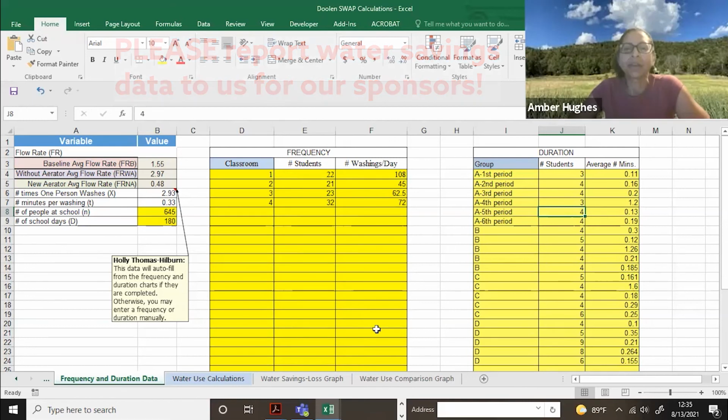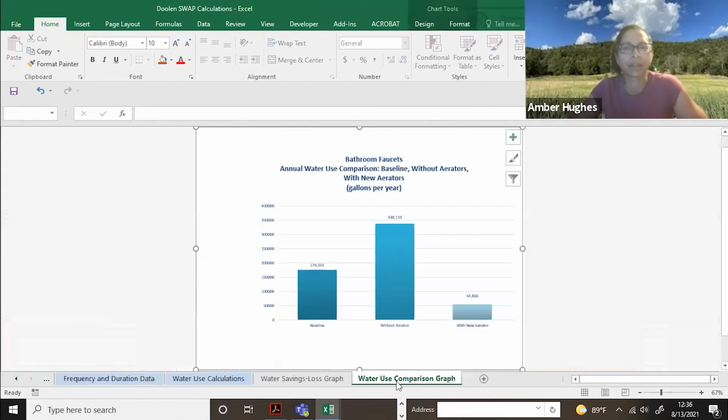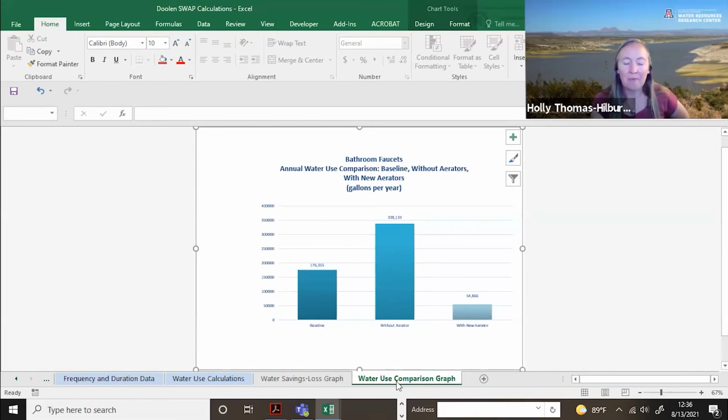I think it's a really good point that you brought up, the old aerator versus the new aerator, because then the kids can see changing technologies and how technologies have improved. And I think a lot of people don't know that they updated the aerator, so I do need to change my aerator out. And Holly, you mentioned earlier in our conversation that aerators should be changed every how many years? About every 2 years.